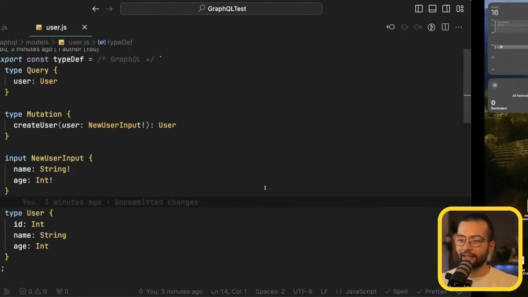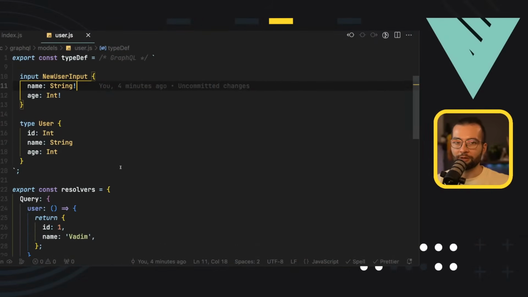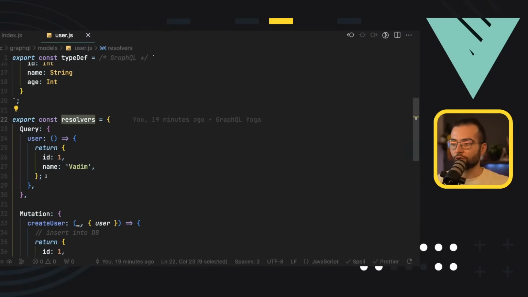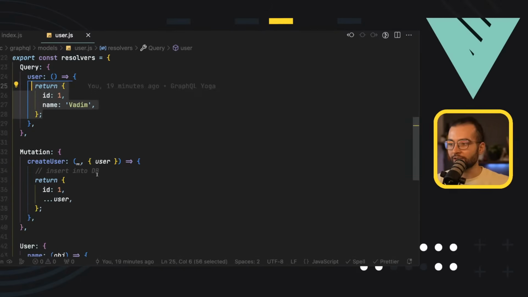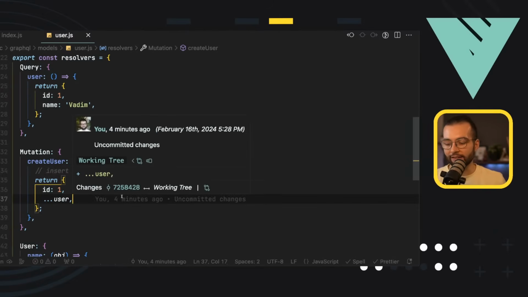Okay, so let's go ahead and move on to the database integration. Even though GraphQL doesn't require any kind of specific databases to be used, because at the core of GraphQL, we have type definitions and resolvers, and our resolvers are simple JavaScript functions. So we can do anything in these JavaScript functions that you can do in a Node.js. You can connect to maybe local databases, to SQLite, to remote SQL databases, to NoSQL databases. Basically, you can do anything that you can do in Node.js.